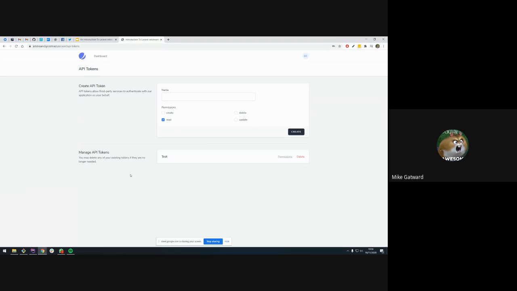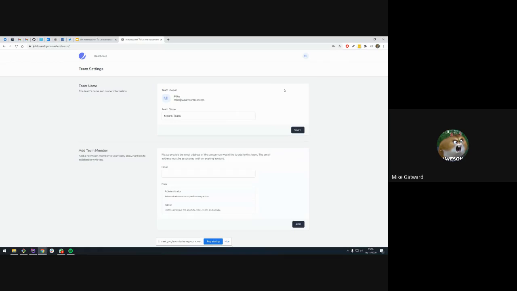I'm not sure about you lot, but my applications, I tend not to offer a public API, but I do use the API functionality to authenticate my users when they're on the front end hitting the API. And it could work being for both. It's just I choose not to expose an external API publicly. So that's APIs, and then we've got teams.